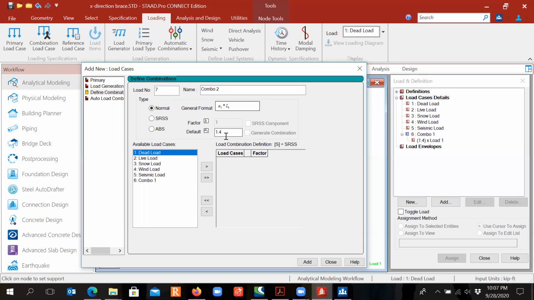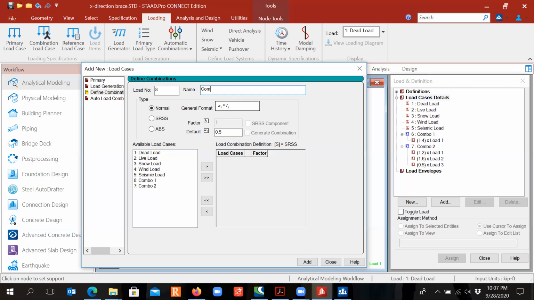Have a dead load 1.2 plus live load 1.6. Then we have snow load. Load factor is 0.5. Add.